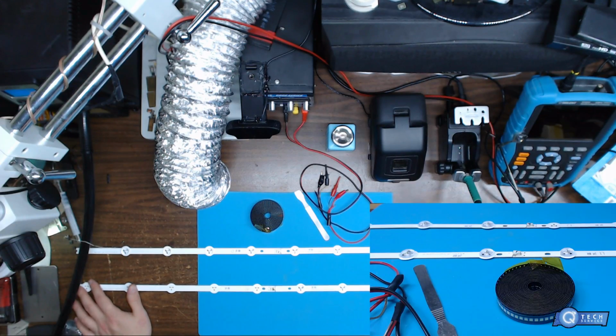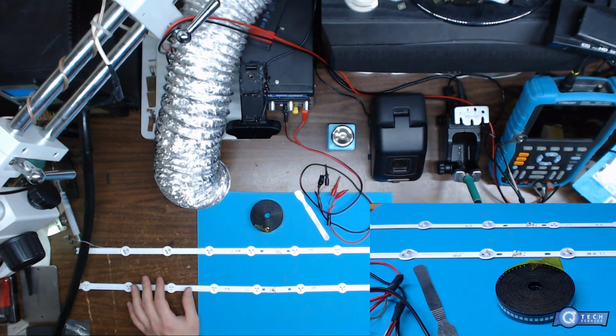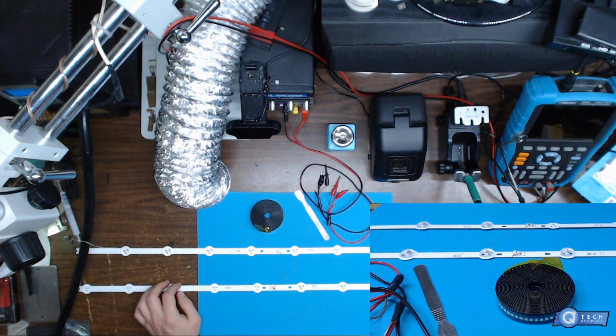So anyways, I'm going to be applying 24 volts, but you want to apply more than that, probably about 30, 13 volts, right around there per strip. I'm just going to show you an example of a working one. This one's an actual damaged one, and these are the ones that get the higher current going through the LEDs, unfortunately. Usually it ranges from like 43 to 50. So one set is like 43 and then the other set is like 53 or 54, 55.